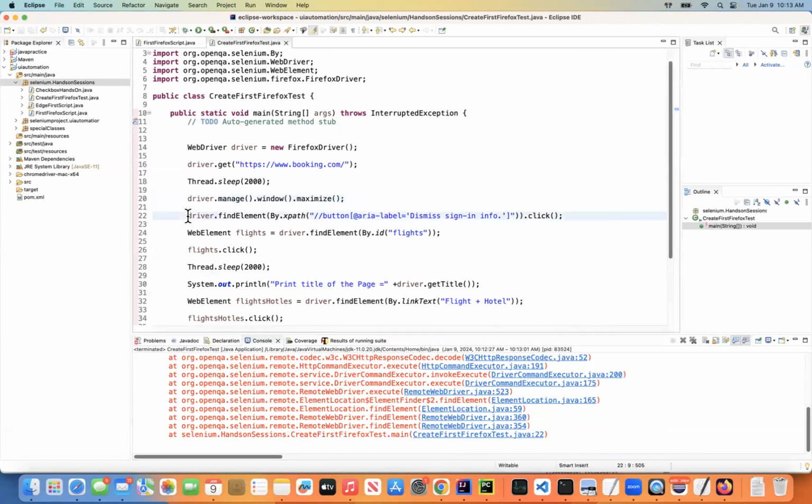For that, let me add one if condition. Let me create web element for this one as well. Web element pop-up equal to driver dot find element.